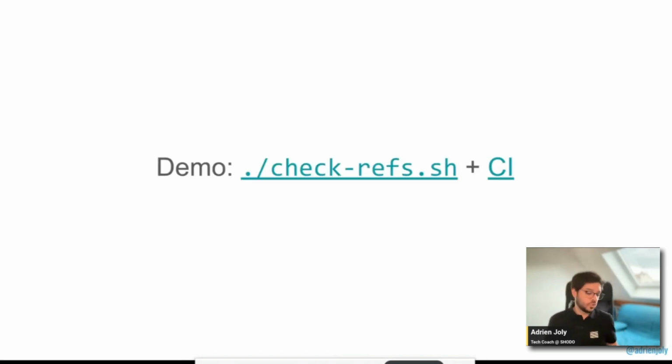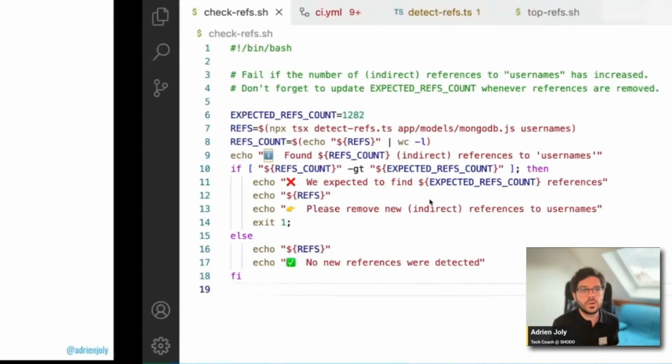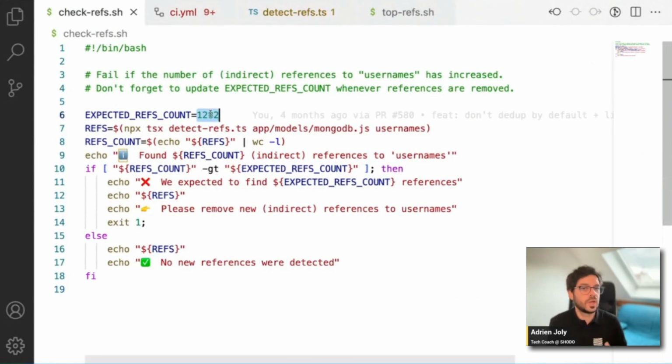So let me show you how we did it. Basically, I had to write a tool. My goal was that we have a count of indirect references, and every time developers create new code, like commit new changes, we will check the new number of indirect references, compare it with the previous one, and make sure that it never grows over time.